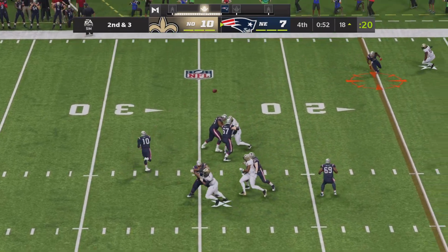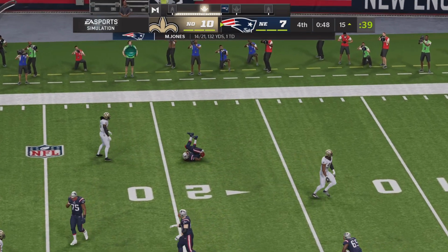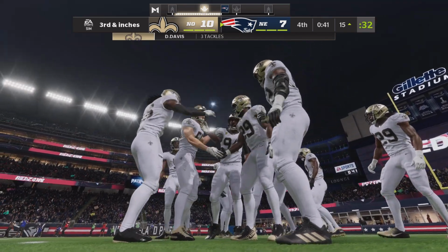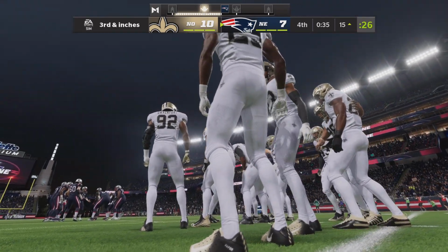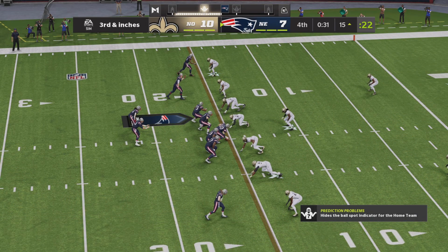Jones. He'll dump this down to Stevenson. And he'll take it from the 18 to the 15. A gain of 3. Gosh, given the time in the short game, would he have been better off just dropping that? Yeah, when you look at the clock, you think so. But it's hard to get a receiver to drop a football. They're trained to catch everything. They'll get to the line here, but remember, it's also third down.